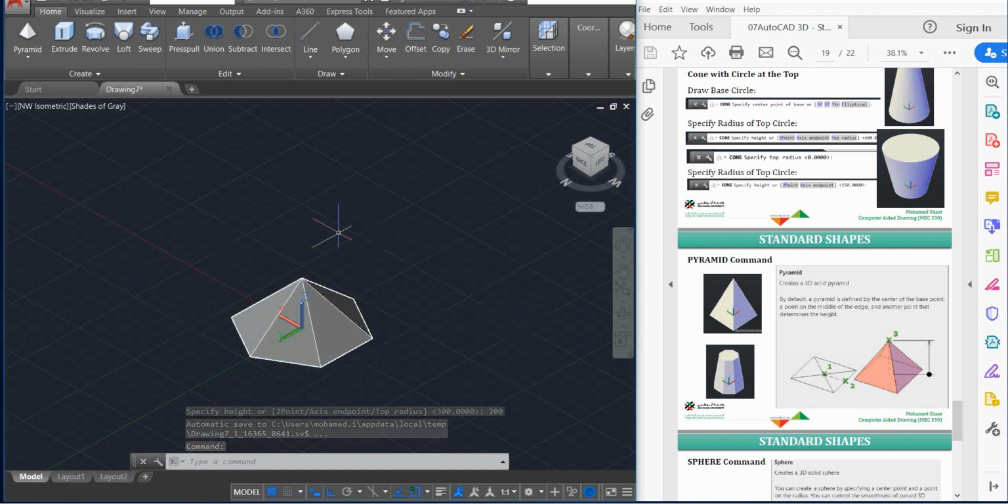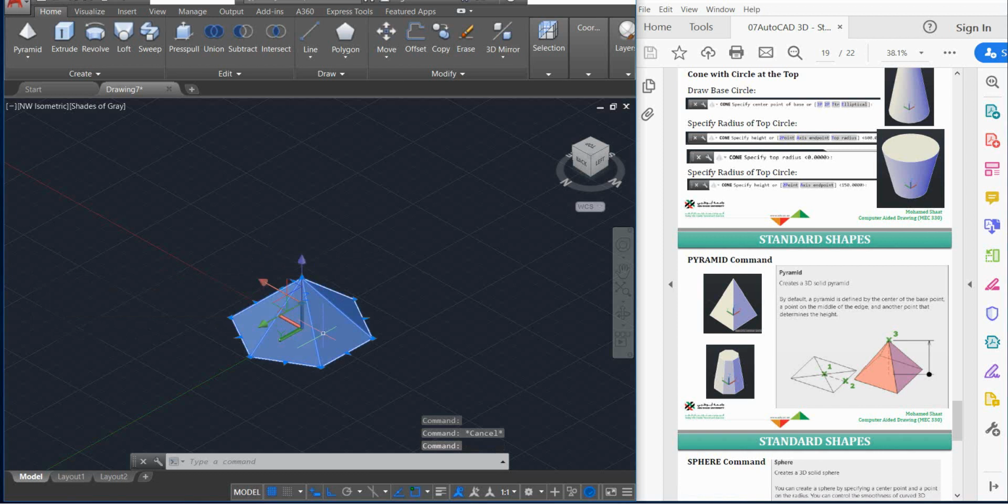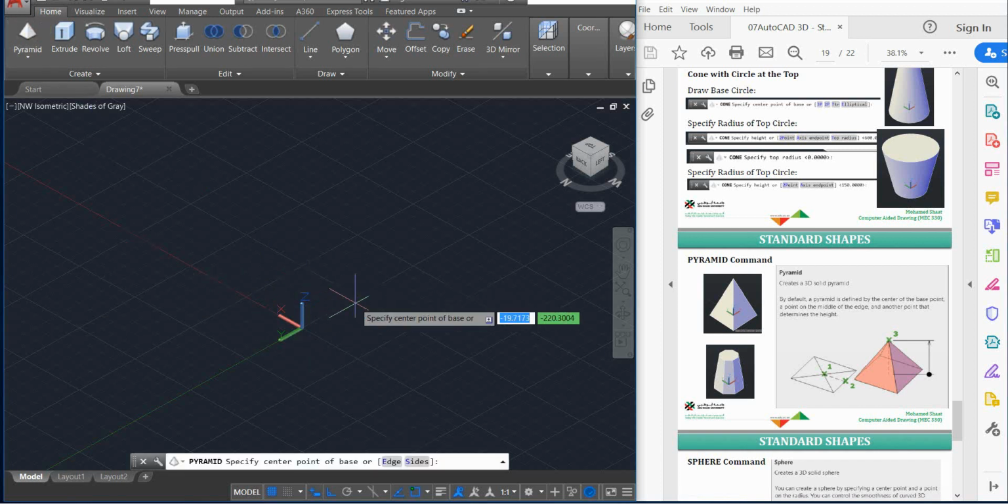Make sense? So this is how we can also create a pyramid shape with a base of more than 4 sides. Also, how about if we are interested in making it trimmed? As you can see, the points of the corners, or the vertices, of the base meet together in one point on the top. How about if we need it trimmed as shown here?